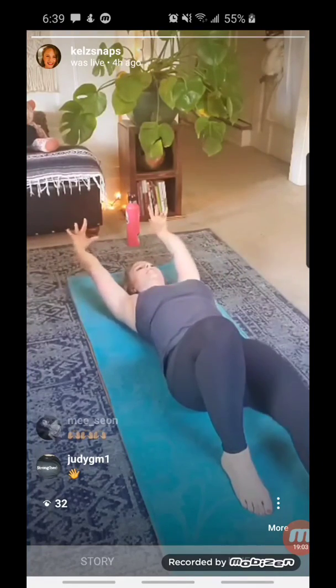Back to center. Place that leg down. And roll that head and chest back down. Go ahead and take your full body stretch here.